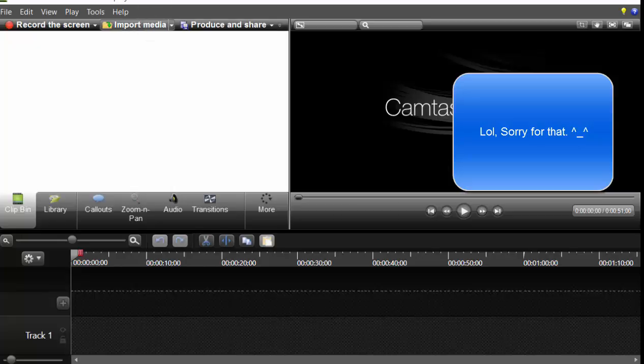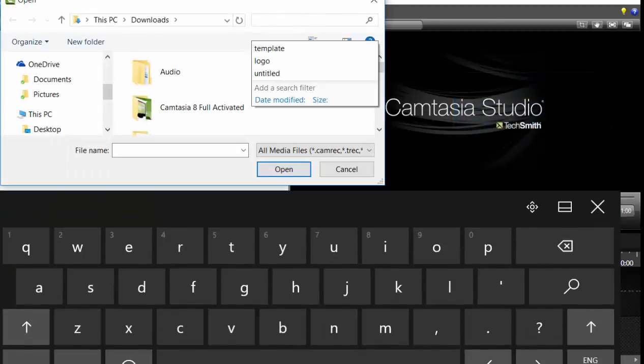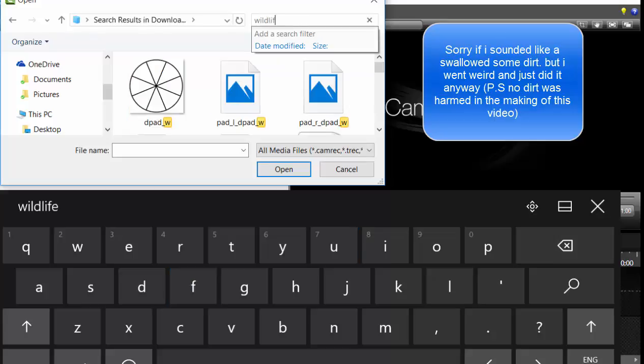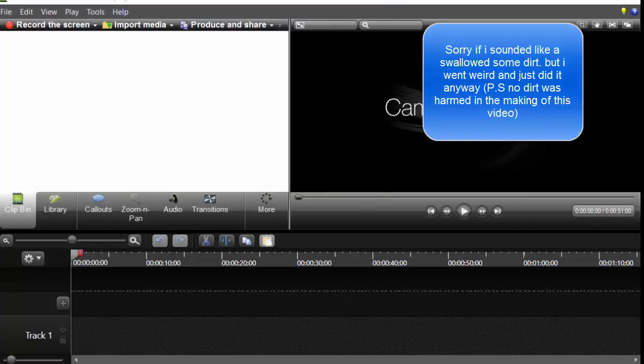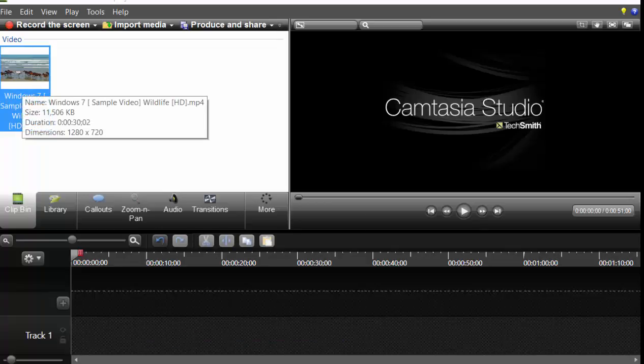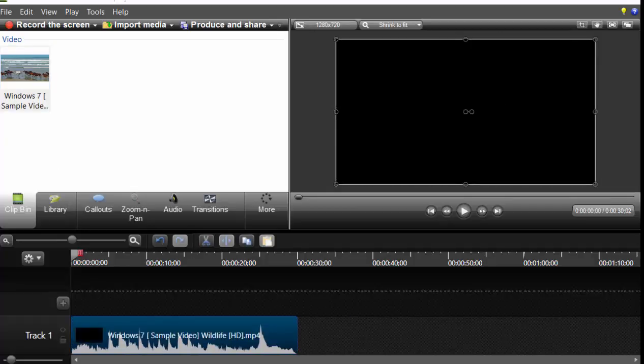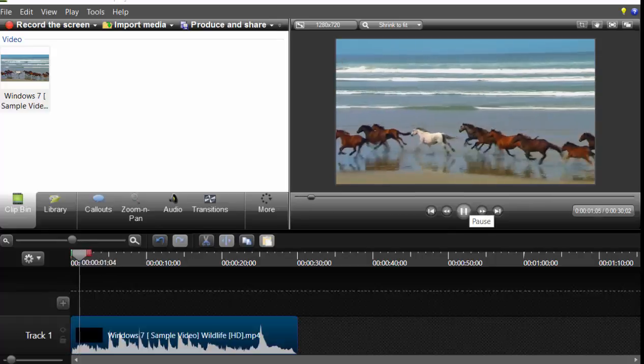So I always start by putting in my video. I'm just going to use a sample video here. If you load it up and just press play, nothing's going to happen. You see this thing that says track 1 where I'm sliding the thing, that's the timeline. You always have to drag the videos from up there into this little timeline, and drag it to the side all the way. So if I play it now, it's going to play.